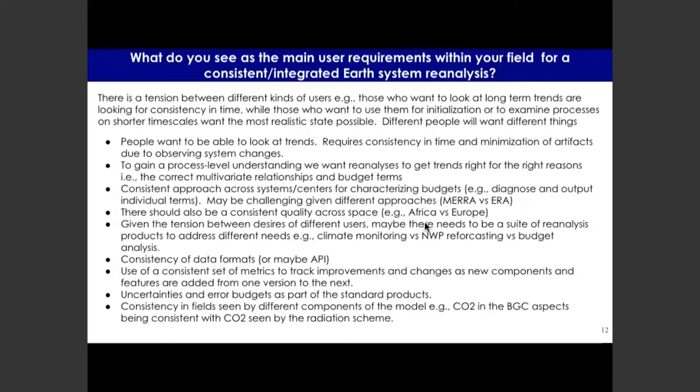But as far as the cost of running a hierarchy or something, I think that's a great idea. But particularly as we start to bring in more components, the cost isn't going to be driven by the observations. Especially if you're doing 4D stuff, it's going to be driven by the cost of the algorithm. So it's not going to be that much cheaper to run by pulling out a few observations or not assimilating these data sets or whatever. It's just going to be a practical issue. I know what it's like to just get one of these things produced. It's years.